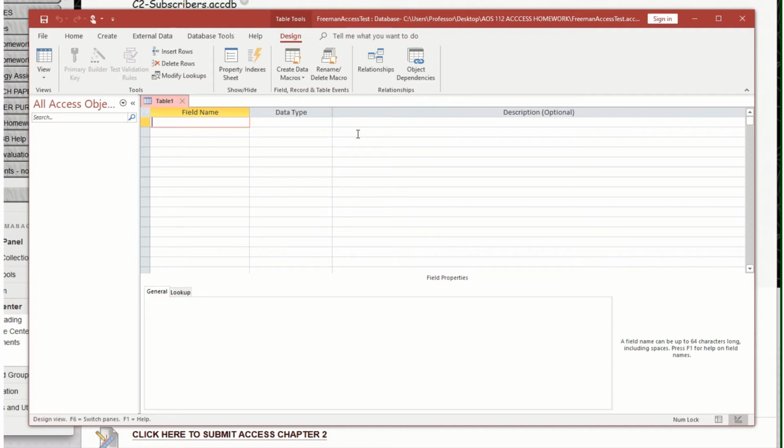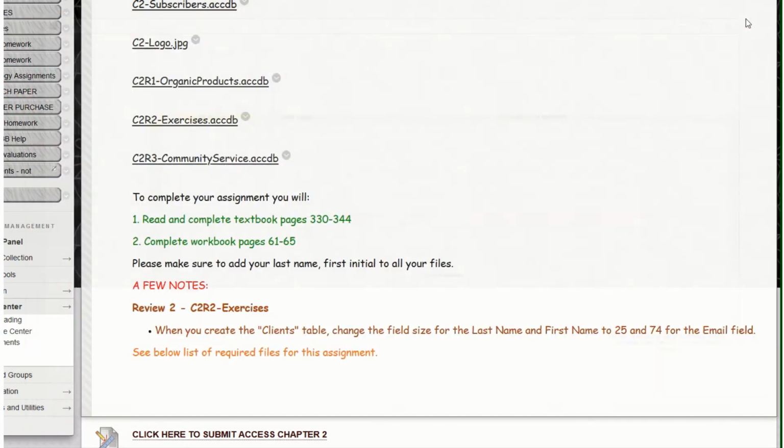So that's just a little introduction to opening up Access and starting from a blank Access file. Otherwise, most of your homework is dealing with objects over here that have already been created for you and you are just manipulating them. So I'm going to close this.